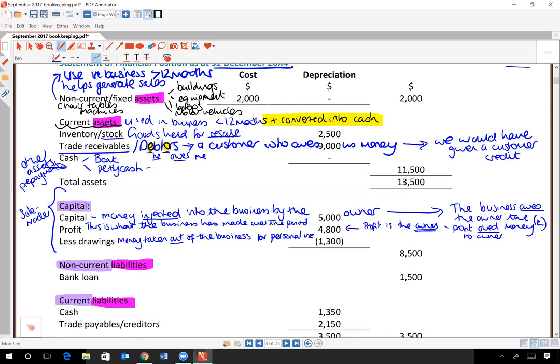So it might be, like my mom, bless her, she takes 600 quid a month out. That's hers. That's private. That's not a business expense. As a sole trader, you don't have wages. Us guys, we're employees. We get a wage, and that's an expense to the business. If you are a sole trader and you own your own business, you don't get a wage like we do. You get the profits. So my mum takes 600 quid out each month, and that is referred to as drawings. That's for her personal use. She's not using it in the business.